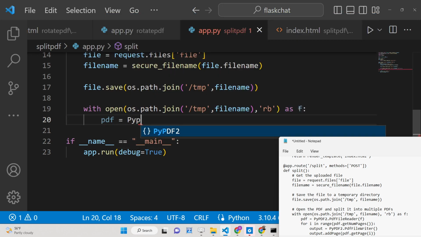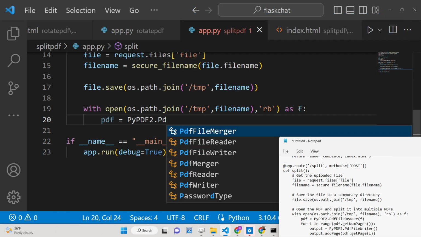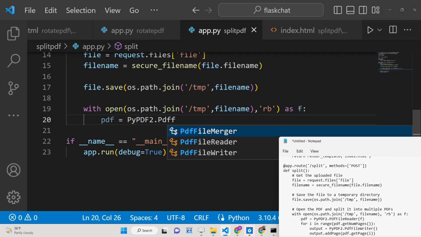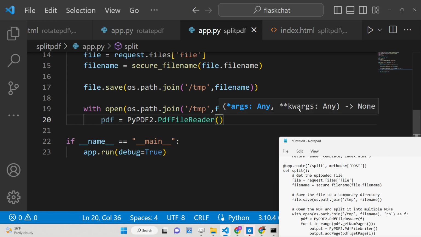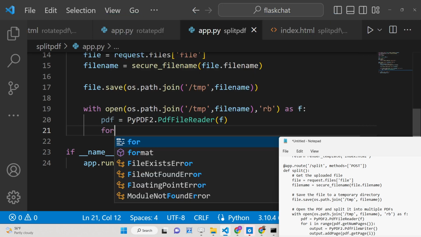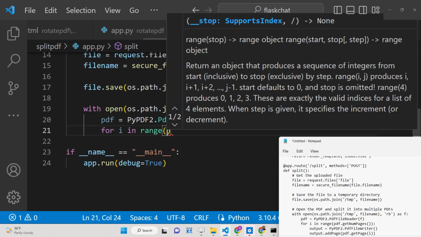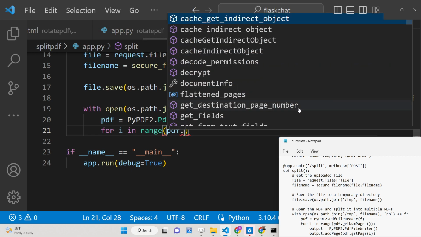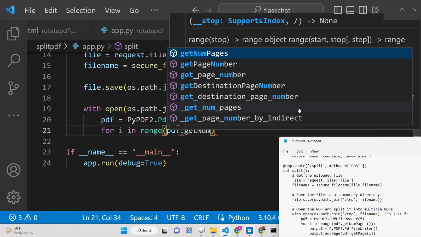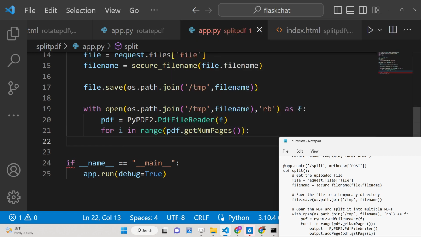So here we will use this library PyPDF2, and we will use the method PdfFileReader. Here we will read this file. After that we will use a simple for loop to get access to all the pages, for i in range, and here we will use pdf.getNumPages. So it will get all the pages present inside the PDF document, and then we just need to split them.